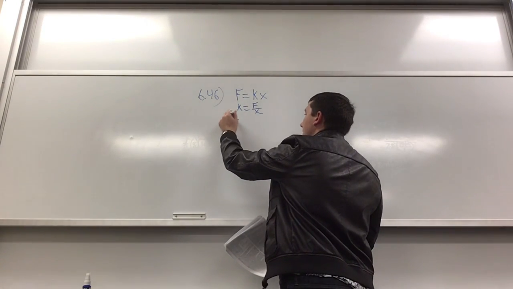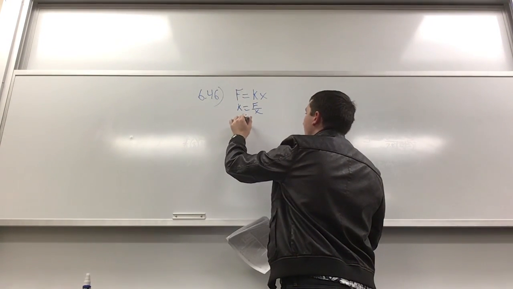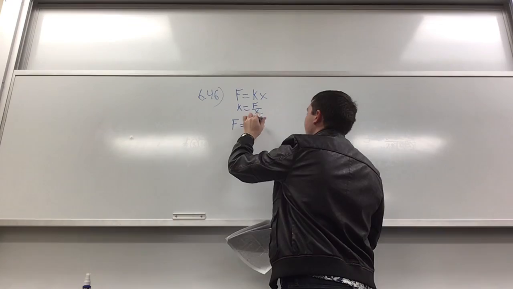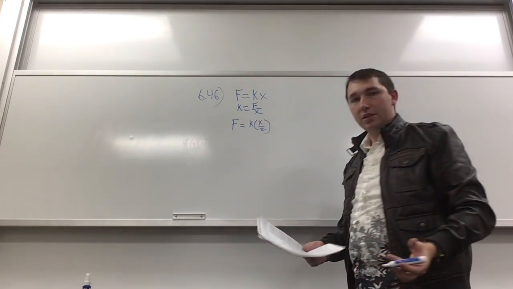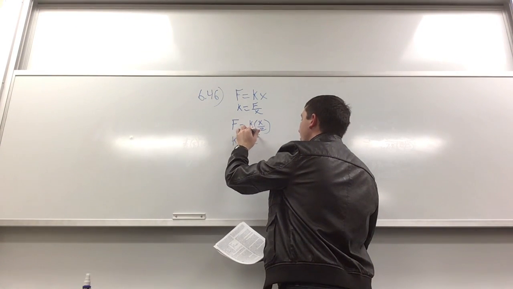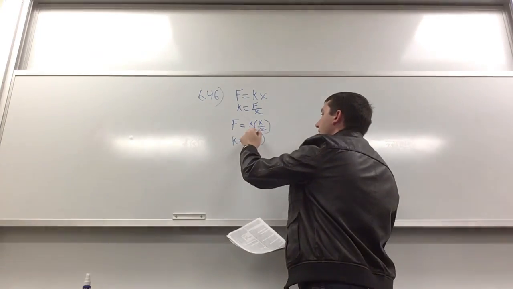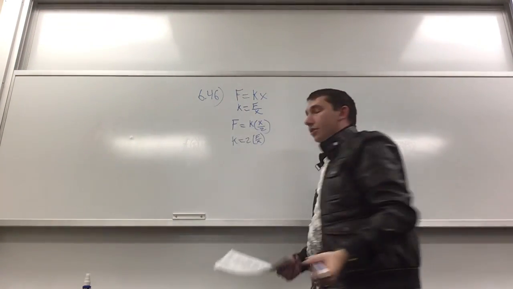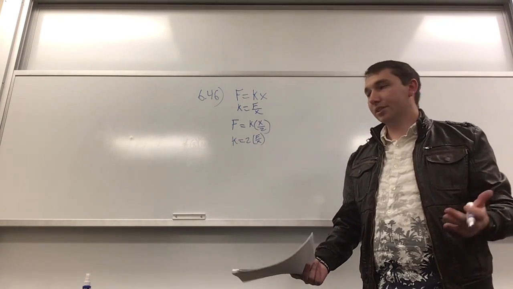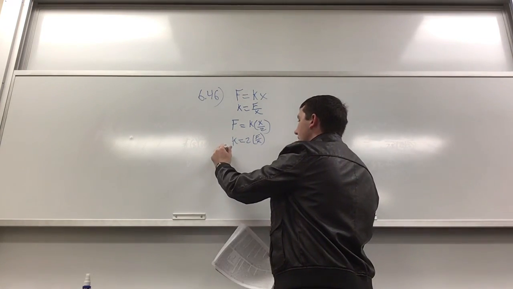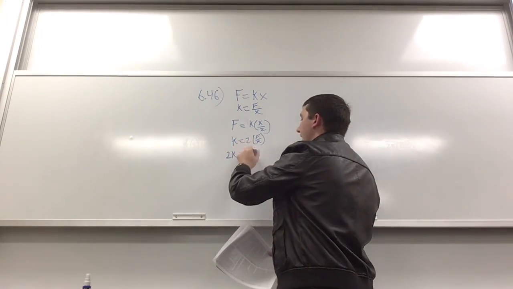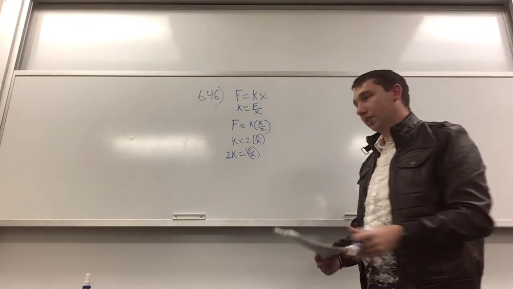But for this instance, the force is going to remain the same, but we have K, and it's going to be half of the original x. So when we solve for K, K is going to be equal to 2 times the force divided by x. And so if the force stays the same, the half of the spring is going to be stretched further, so the spring constant is going to be equal to 2 times K in order to keep that constant, so it doubles the spring constant.